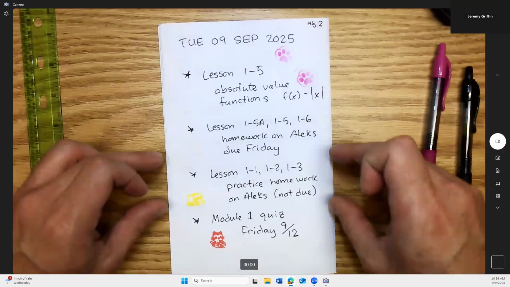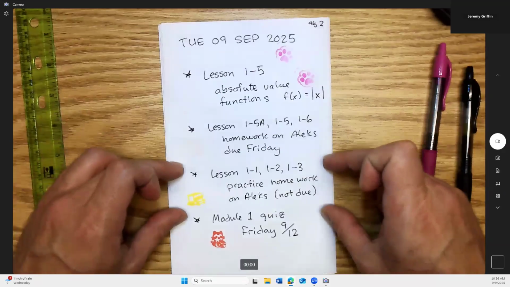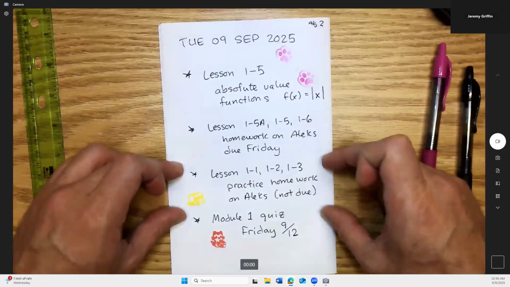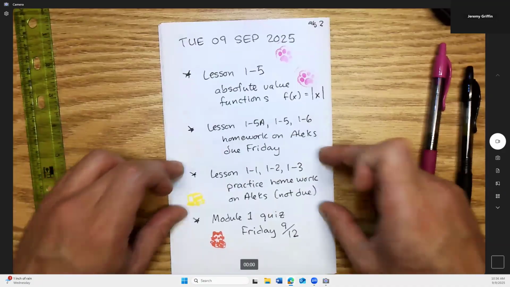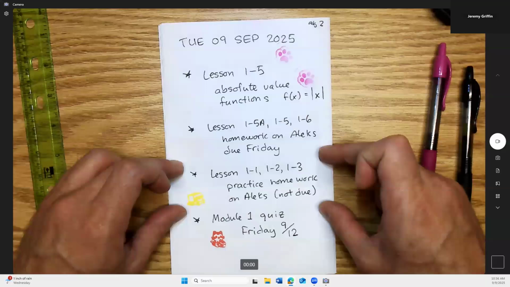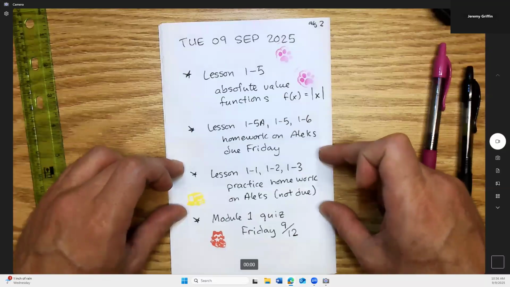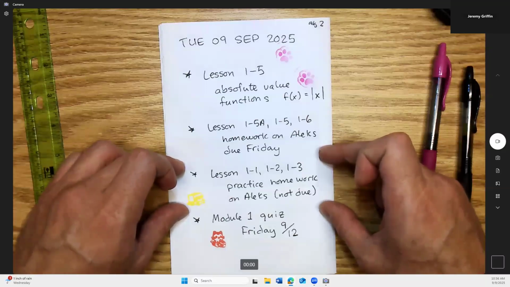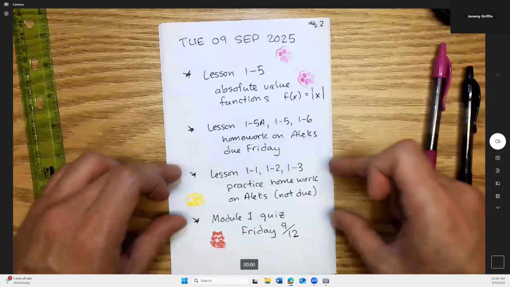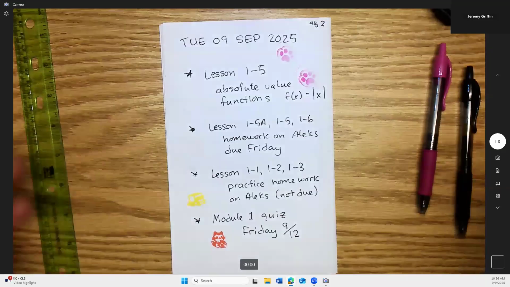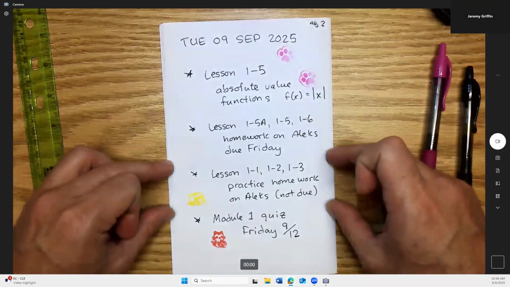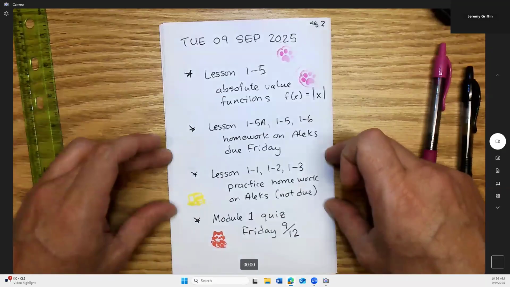Now 1.1, 1.2, and 1.3. This is the one that you did on paper. Yesterday I scored those and put them back in their folder, so you have those back. I did get a request to also open up the Alex version, so I went ahead and did that, but I'm not going to score it. You did that on paper already. So the paper one is the grade for 1.1, 1.2, and 1.3. But if you want to see what the computer questions look like, those are available. They can just be extra practice if you like.